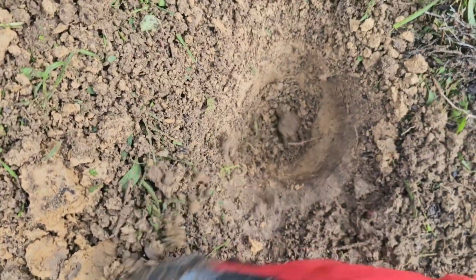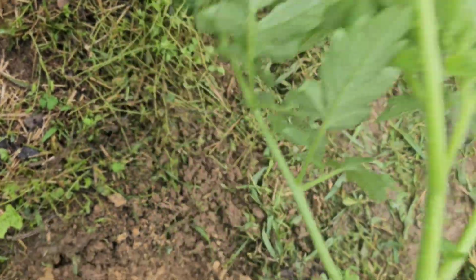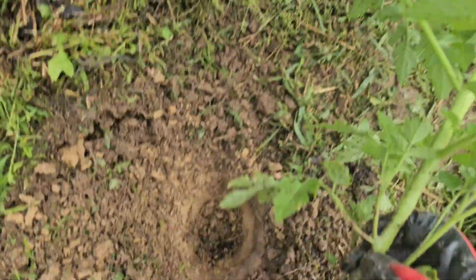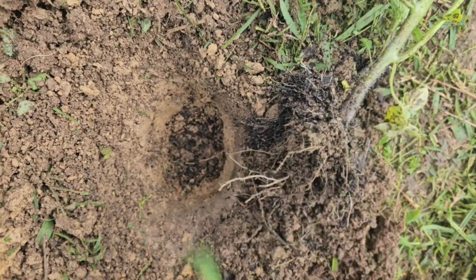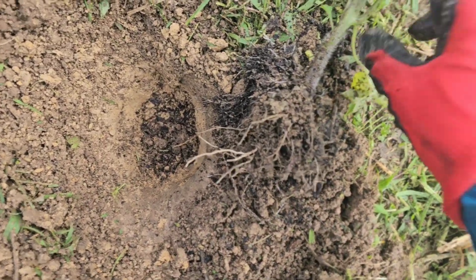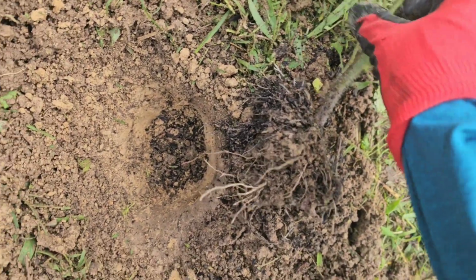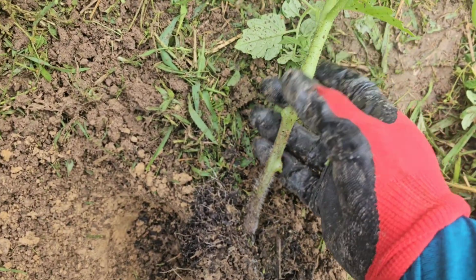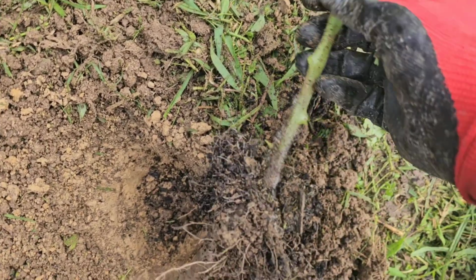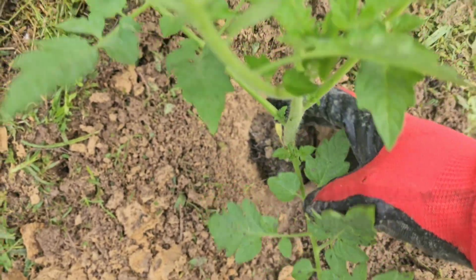Alright, here is our hole for our tomato plant. This is just cherry tomato. And so what I'm going to do is I'm going to clean this up a little bit. Take off these bottom leaves. You can see, I took off the bottom leaves. Take this one off too. And I'm going to be placing it right in our hole. Just like so.